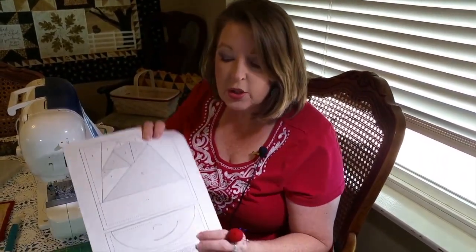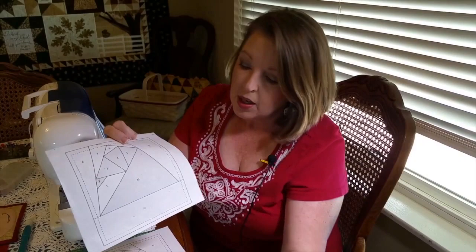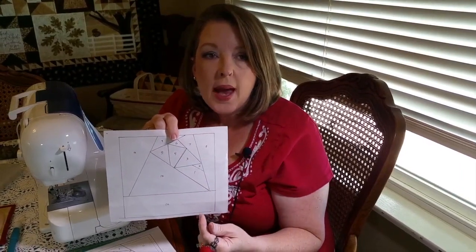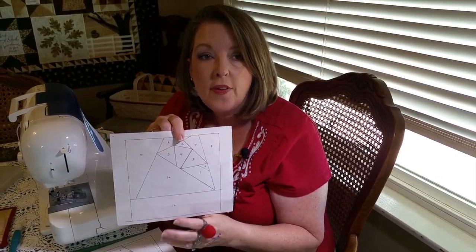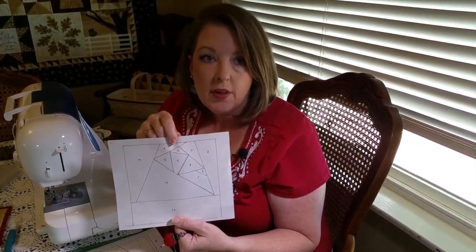So the first thing you're gonna do is this little guy at the end, we're not really going to foundation piece him, so you can just cut that piece off and we're just gonna work with the hat. So the first step is you're going to trace the lines from the front to the back. Now, it doesn't have to be perfect. Basically, the reason why you want to trace the lines onto the back is so that it acts like a guide, so you know which way to position your fabric. So we'll always sew on the front, but we'll position our fabric on the back.